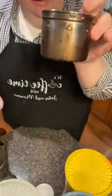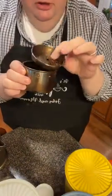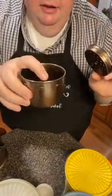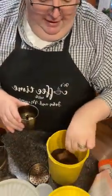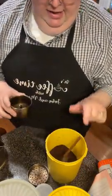It comes with this little basket. Little metal basket. Once again, I don't wash this. I wash it, but I don't scrub it, and I want that flavor. This is a little top strainer, and here's the inside of the basket. And you got that little thing that you're going to slip down over top of here. Now, all I'm going to do, I don't worry about the number of scoops, and this is just where I keep my coffee in the canister.